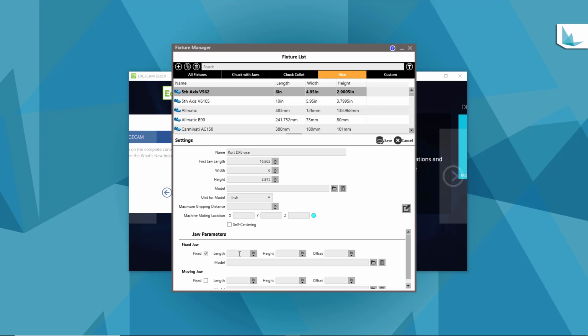Now as we move down to the second item that's part of the vise, it is the jaw. In this case, this is a fixed jaw, so I've selected the fixed option. For self-centering jaws, we wouldn't check that. The length of that jaw is actually an equation using, again, dimensions that are provided by the manufacturer, then the height of the jaws, and then onto the sliding jaw, which again is an equation, and then the height matches the other one. After pressing save, I can see that vise with its parametric graphics created using the dimensions here.